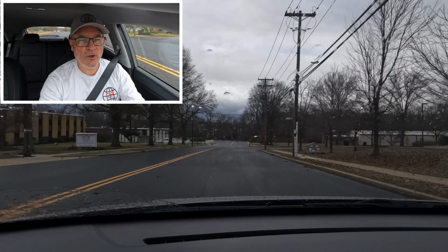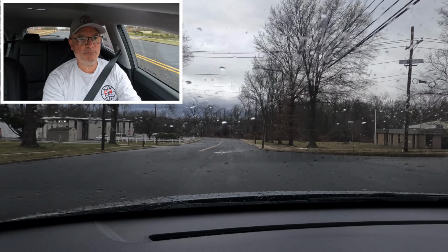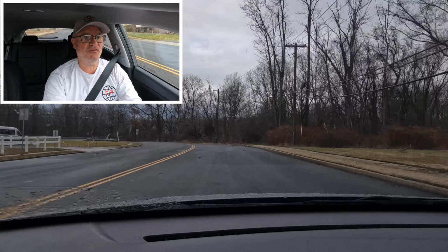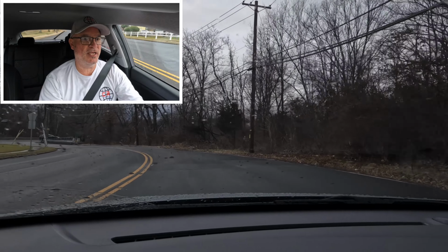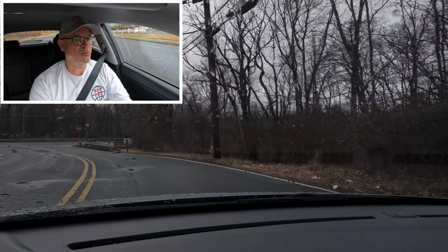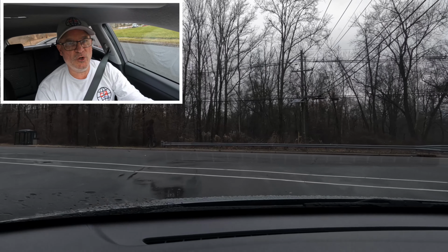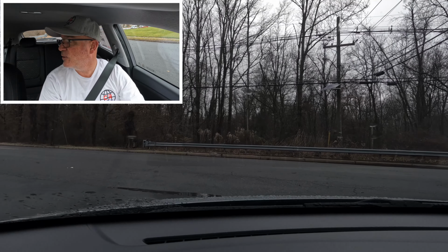And this 1.6 liter gets the vehicle up to speed very easily. You've got skinny tires on here, so you're going to feel more bumps. You only got 185s on here. A wider sidewall, but those 185s, you're going to get less rolling friction on the road, and it's going to improve gas mileage with these 185s.